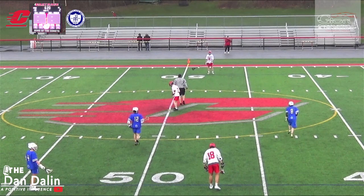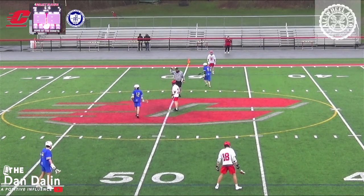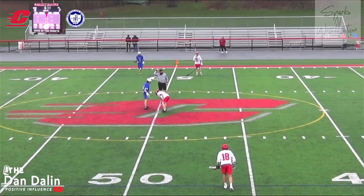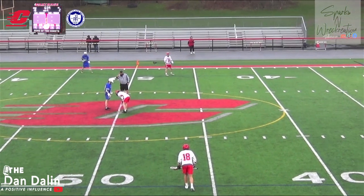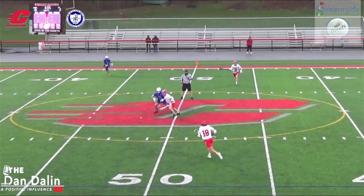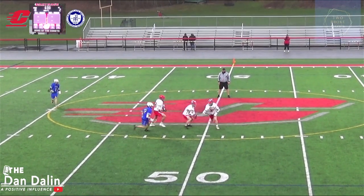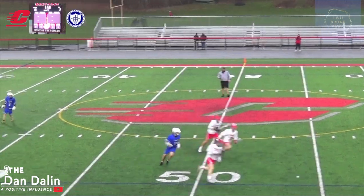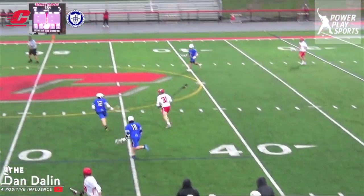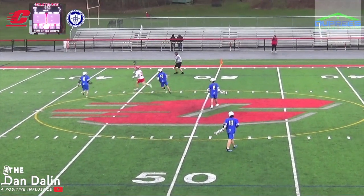Corey Murphy's going to take the faceoff for Carthage. Jacob Amidon coming over for IHC. There's the faceoff. Murphy pushes this ball forward, coming over to try to grab it as well. Caden Sanders scooped up by Jacob Kilborn. Kilborn with this ball. Jacob looking. He's got another one coming on. He gets attacked from two sides. Still with this ball, though.